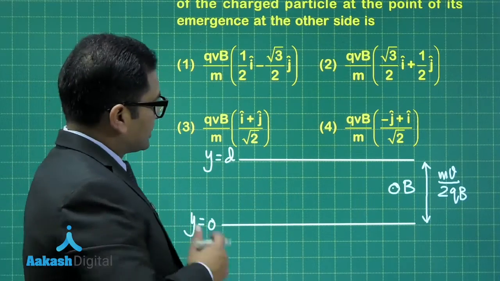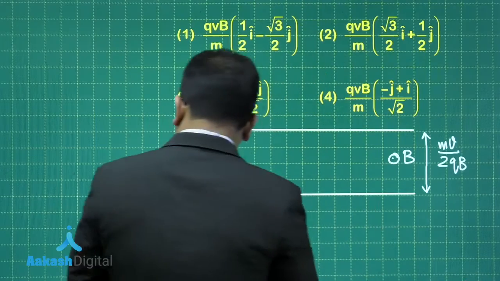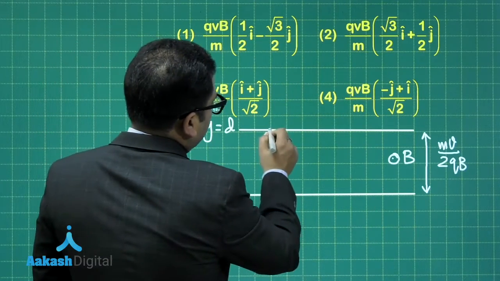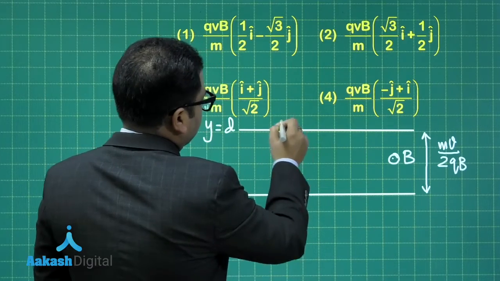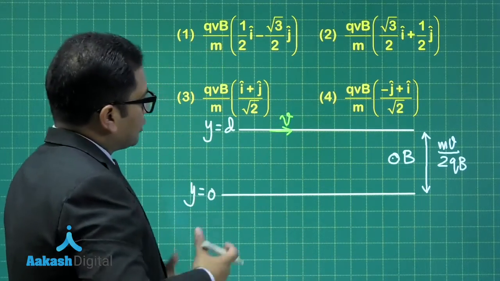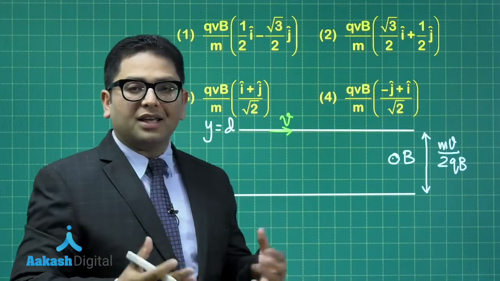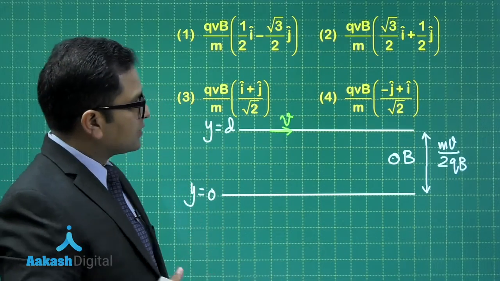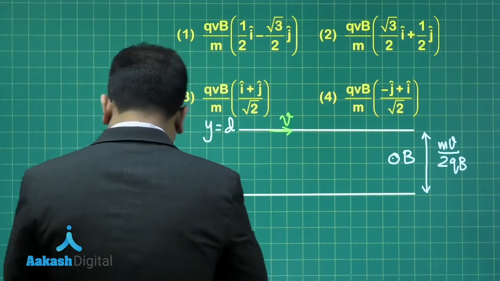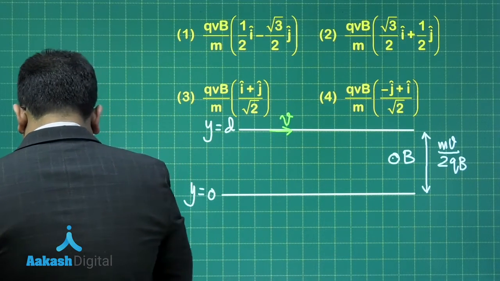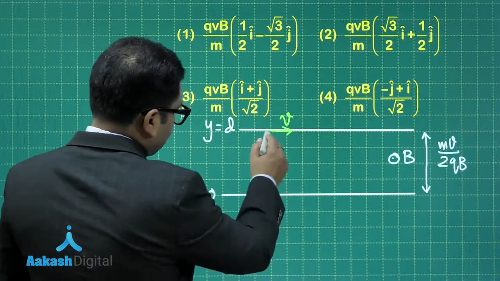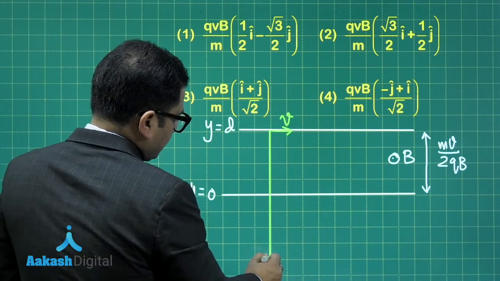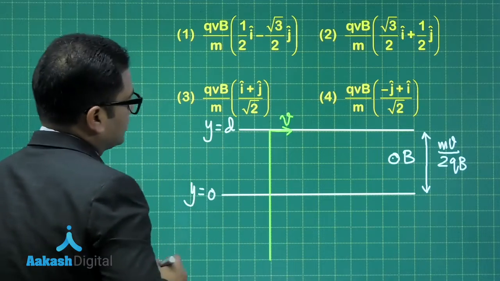So it's something like this, say. What I can understand is, if I say the velocity of entrance is here, that's v, and you just calculate r equals mv by bq. Of course it's perpendicular, and the radius will be equal to twice of d. In other words, the radius at this point is here. So this is the center, the radius equals twice of d.